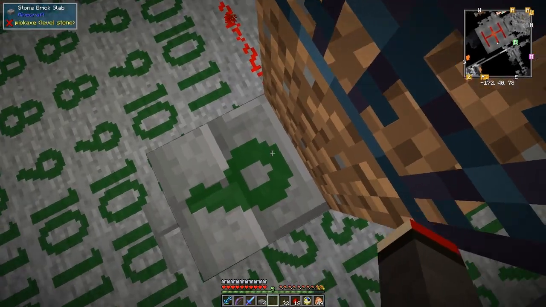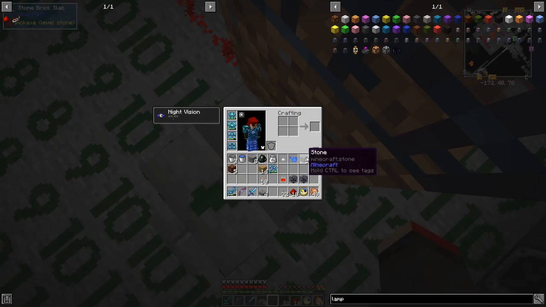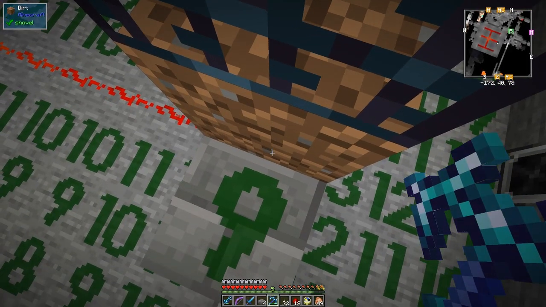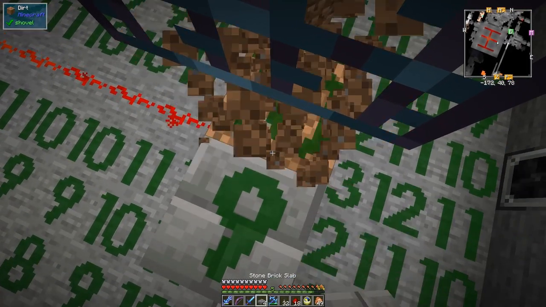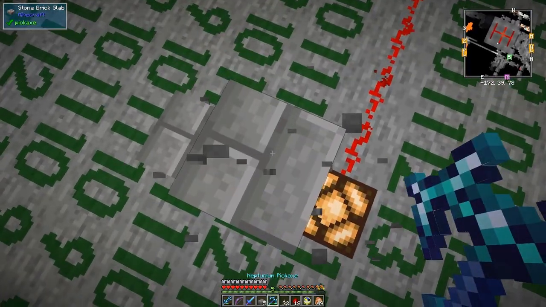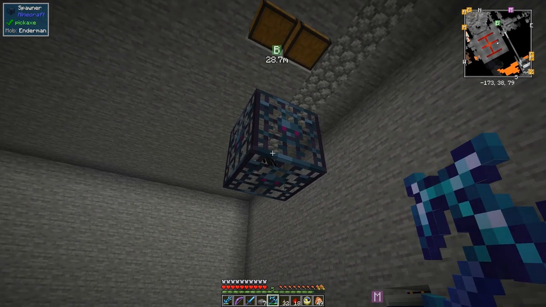Like that. And then we can break this stuff away. That's no issue. So that's no problem whatsoever. Let's get rid of those. So let's ore excavate these out. Dirt. And then we can ore excavate these slabs. And then we're down to the ground. So that's now in a good position.